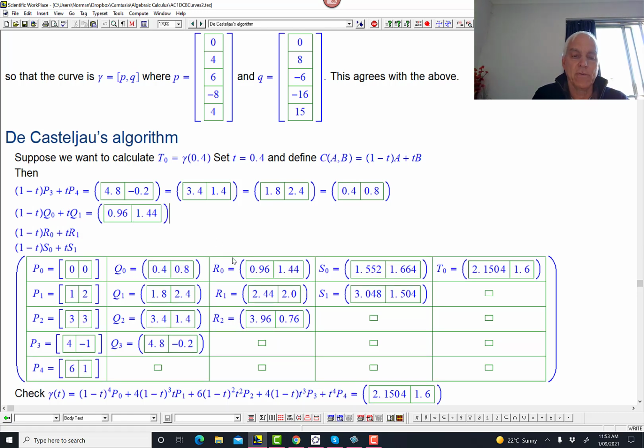Great. So that's R0, right? That's that combination of Q0 and Q1. And then if I bump that up, I evaluate. I get what we call R1, and then I bump that up again, and I get R2. Okay, so this row here is basically the calculation of R0, R1, and R2. Now I'm going to record these.